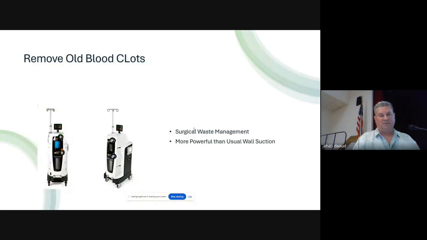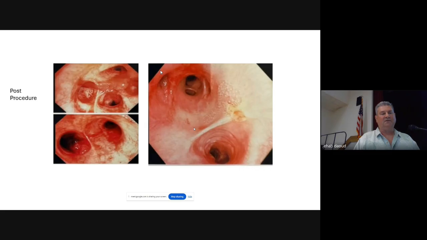So I asked for this thing. This is a suction device that hangs out in the OR, and you can really crank up that suction way higher than your ICU wall suction. You could probably get out a foreign body with it if you wanted to. But you have to be a little careful that you don't suck the lung out too, because it's powerful. But with that device, we were able to clear all the clot instead of sitting there trying to freeze it for an hour or lavage it and suck it out. It's miserable.